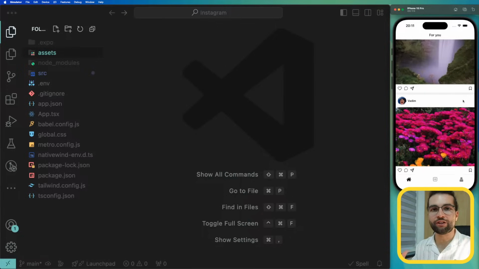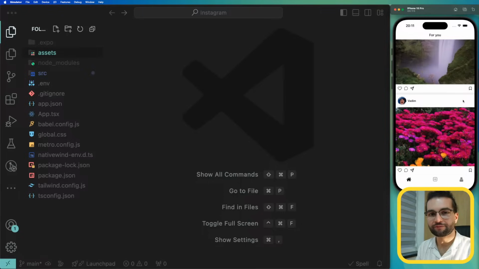Because these are the tools, these are the libraries that I would use nowadays if I would build a social media application with React Native and Expo for production. Expo is the recommended framework for building React Native applications. Expo Router makes it super easy to manage the routing and the navigation. On top of that, NativeWind UI allows us fast development for styling, and especially because I have experience with Tailwind CSS, it's super easy because I remember some of the classes and I can do it very fast just by providing the classes.